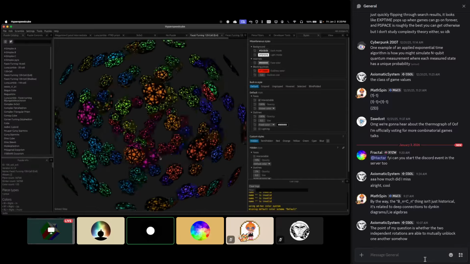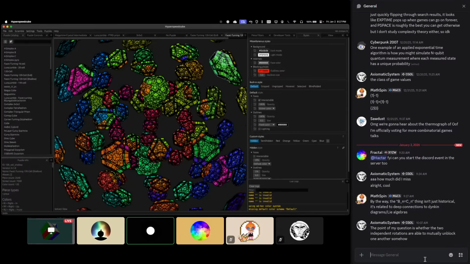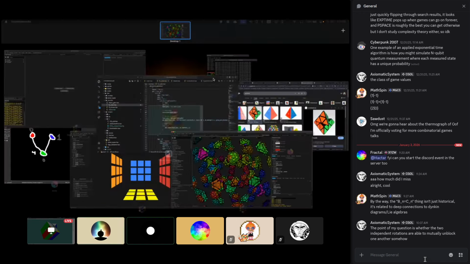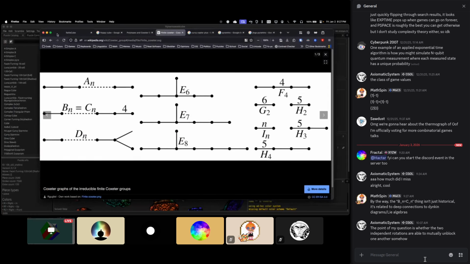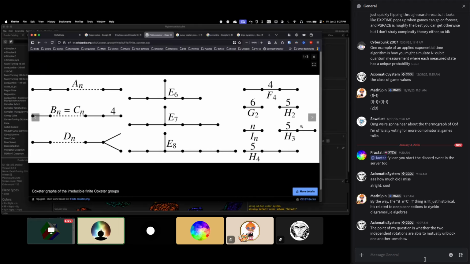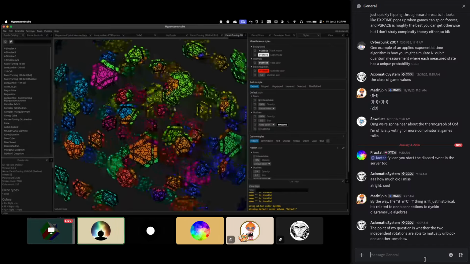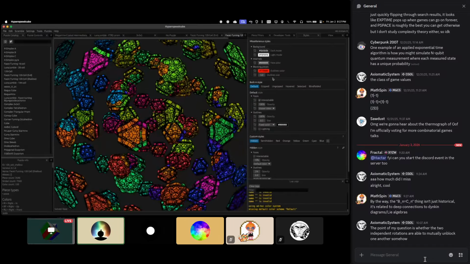120 cell is the 4D version of a dodecahedron, is that correct? Yeah, you could think of it that way. It's H3 as opposed to H2. Sorry, H4 as opposed to H3. Okay, H4 as opposed to H3. So you just slap another 3 in there. Yeah, exactly, which corresponds to 3 dodecahedra around one edge.